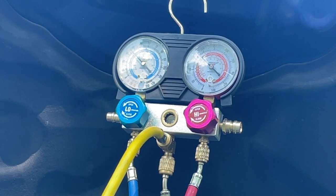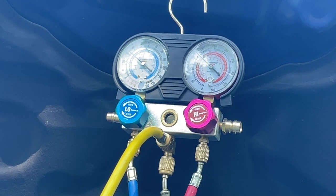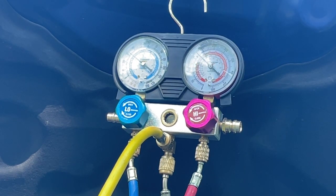Let's see if we can listen to our AC compressor cycle. I think I might add another ounce of oil to the system because I still hear a little bit of a noise coming from that compressor.